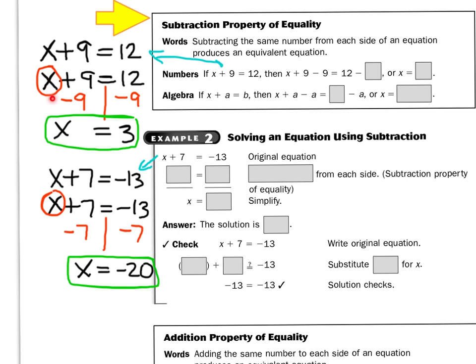So our x kind of floats down, okay? Think of a skydiver just floating down. And then a positive 9 plus a negative 9 made 0. So a lot of my students like to just strike it out because it goes away. Or you could put a plus 0 if you wanted, but it's gone. It became a 0. It disappeared.